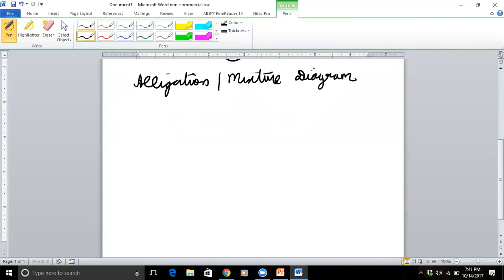Now what the alligation and the mixture diagram does is it uses the same weighted average concept but brings in the concept of a comparison in terms of a ratio. For example, the alligation of the mixture diagram consists of 4 arms. The left arm holds what we call the higher value. The right arm holds what we call the lower value. And when we mix a higher value with a lower value, what we get is something in between. So we refer to that as the mean value.